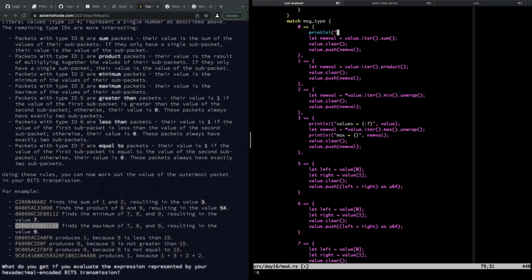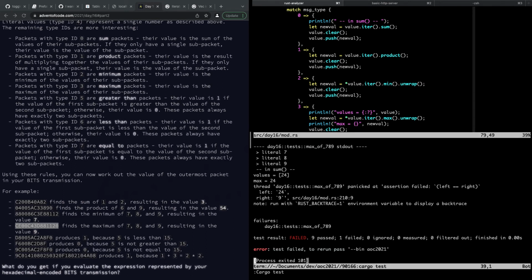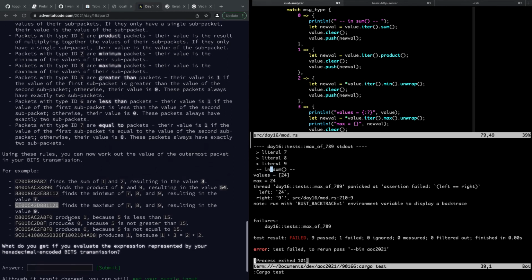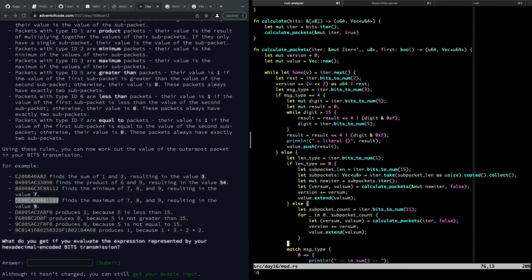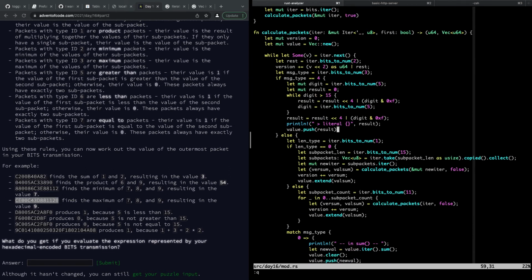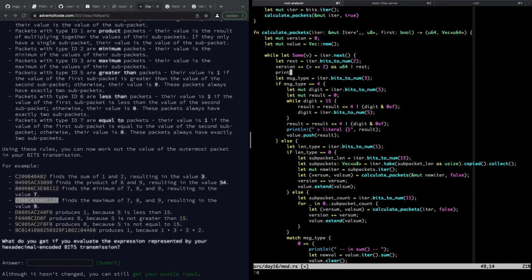Println in sum. Yeah, so it's calling sum for some reason. Why would it be calling sum? Let's see if we can print the message type.